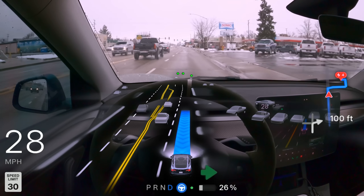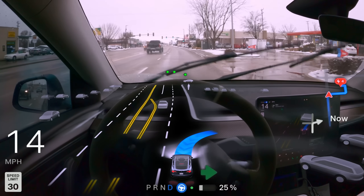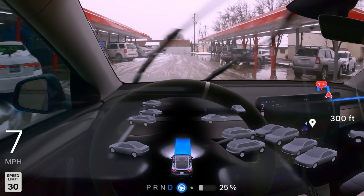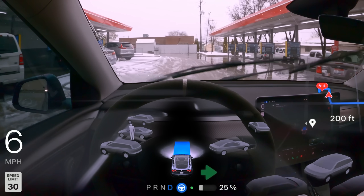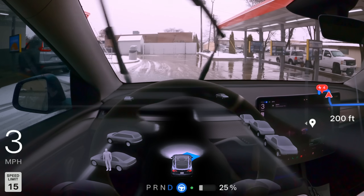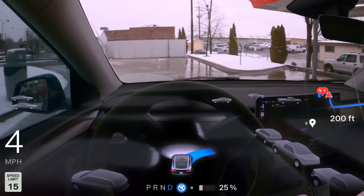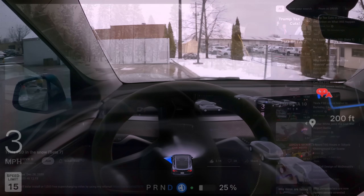There are still some times — although it's becoming increasingly rare — that the car doesn't seem like it knows what to do at all and the path planner just goes a little bit wild. We're reaching our destination here, which is the supercharger at this Sonic, but if you keep your eye on the path planner, you can see just how indecisive it is. It actually starts jerking the steering wheel back and forth, which I thought was completely solved with version 13. This is actually one of the only times I've seen it since version 12.